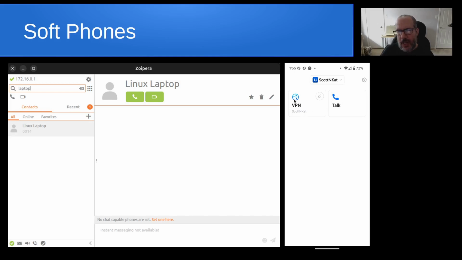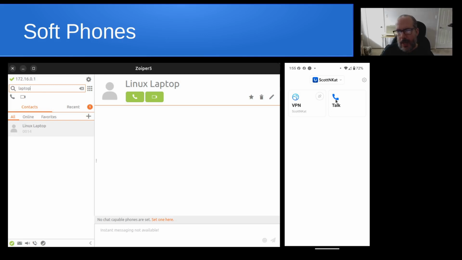In my case, I have a one-click VPN, and I also have the Talk phone. So if I'm traveling about with my cell phone and I click the one-click VPN, I'm automatically on a VPN to the house. I don't need that to use the soft phone, but it's just an additional option to easily get back into my home network.